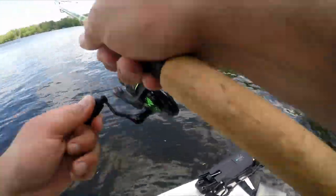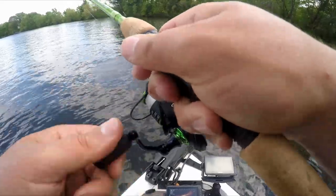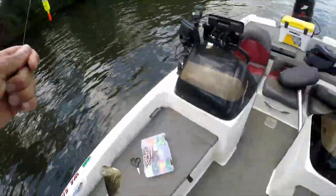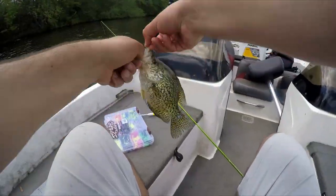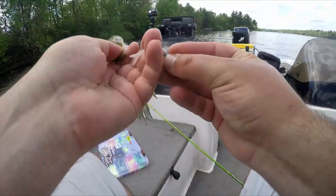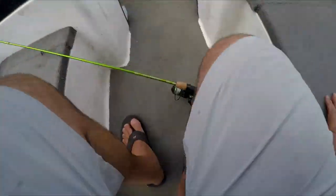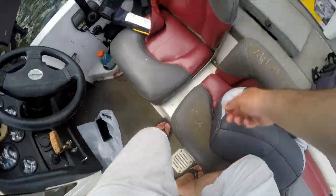There he is — I'm trying to reset my cameras and they hit it as soon as I restart. That's a decent one, that's a good crappie. Simply changing up that bait pattern — and you can see I cut that bait in half. It's another solid one. I believe that's number five in the box.